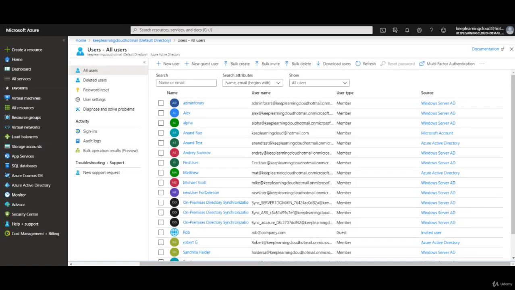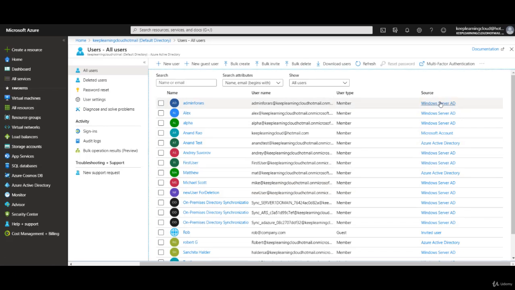One of the things that you may have to deal with is creating user accounts in Active Directory. Although most of the time user accounts are synchronized from on-premise Active Directory, just like these accounts did, there may be situations where you have to create your own account using the new user option. On the extreme right hand side, you see a column called source, and you see that these values are different from each other.